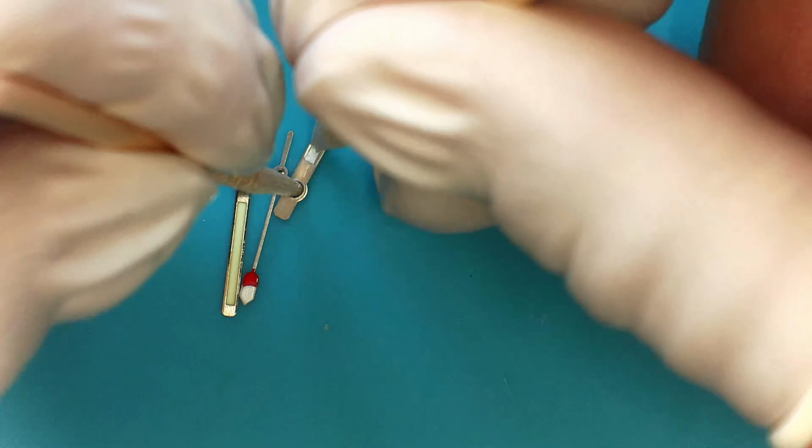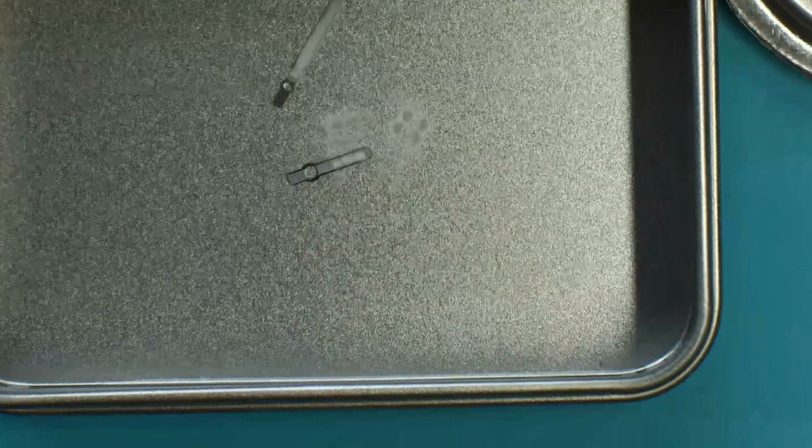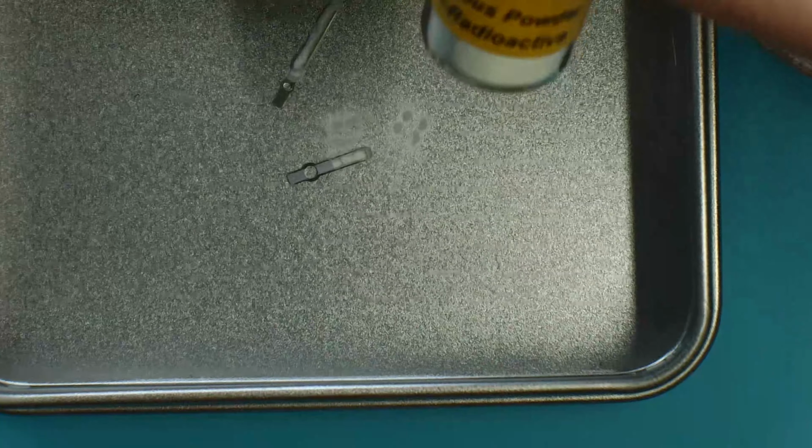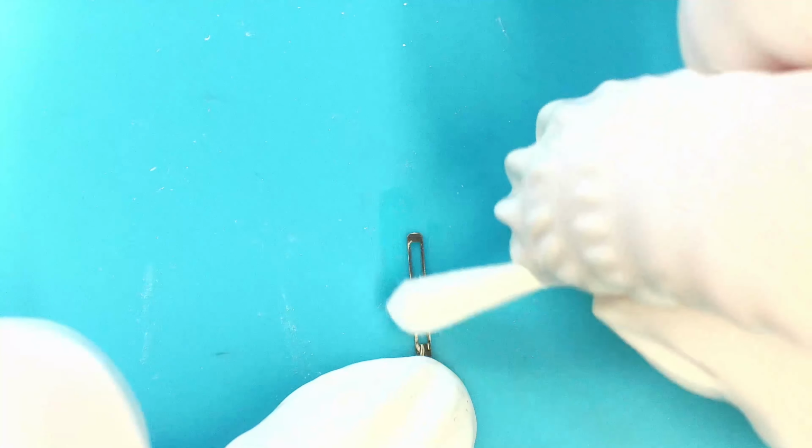Again, if there's nothing to preserve, you can just put the hands in acetone, provided that they're metal. If you've got any other kinds of hands, obviously you want to make sure the acetone doesn't destroy them, but with these kinds of hands for NH movements, you're probably fine.